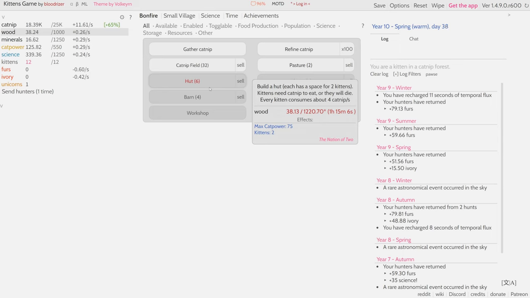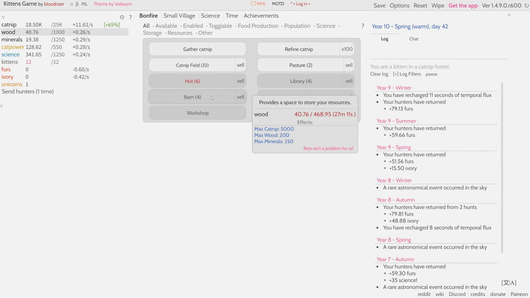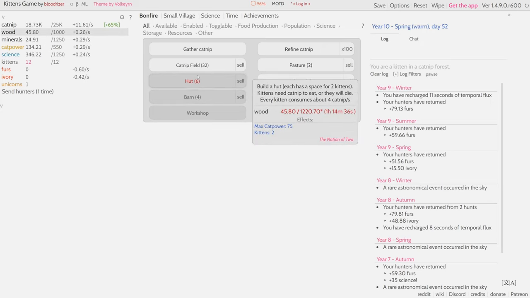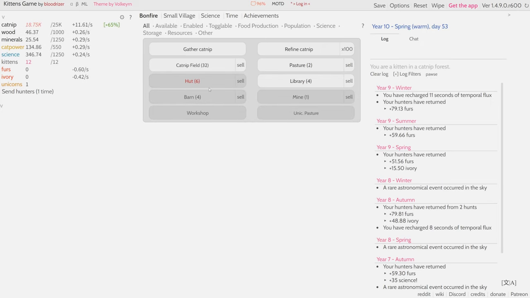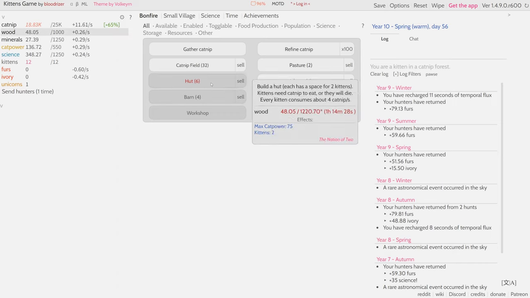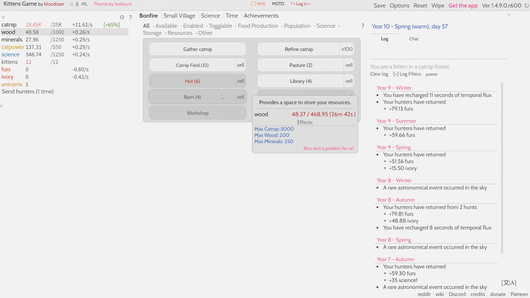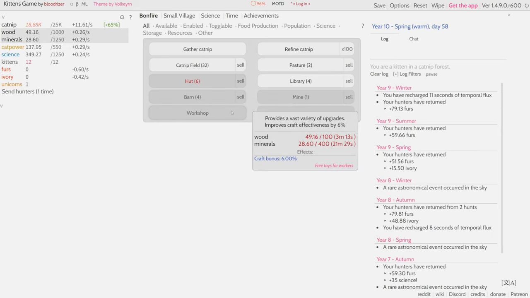And the hut is actually locked. We don't have enough materials, don't have enough storage to upgrade it to the next level, so we need to have more barns. Yeah, so this combination is a little bit tricky. I suspect that I may need to discover other buildings before I can actually upgrade this stuff. But we'll see. Oh, and workshop. I didn't know I would discover a workshop right now.